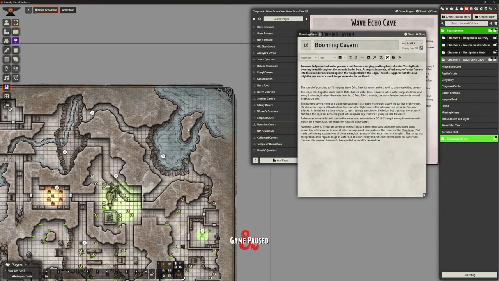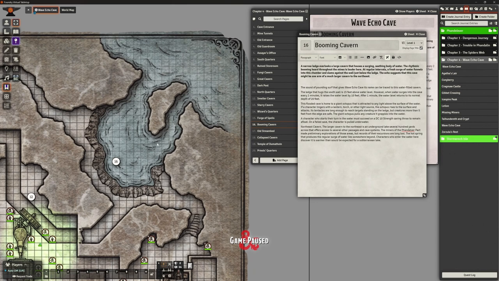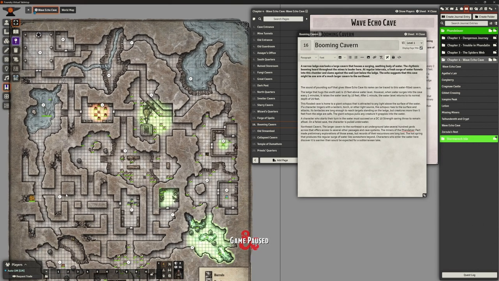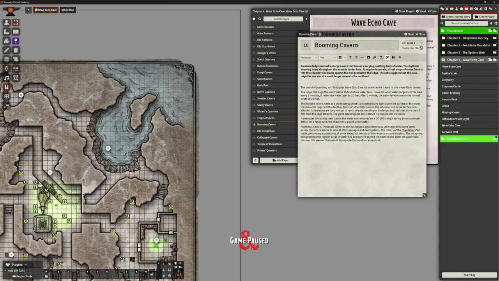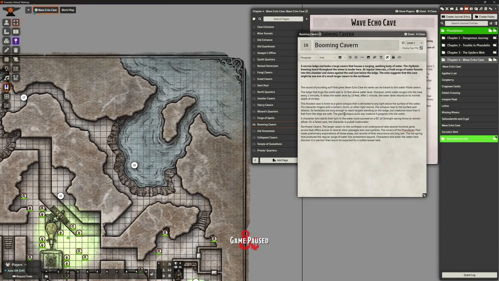We need to find a loud crashing wave sound to put centered on this area that actually regularly kind of goes off and can be heard throughout the entire thing. So that's something I'm going to find in a minute once we finish going through the rest of this.